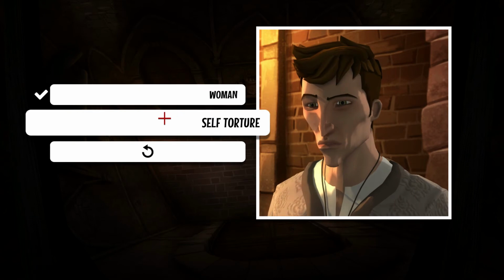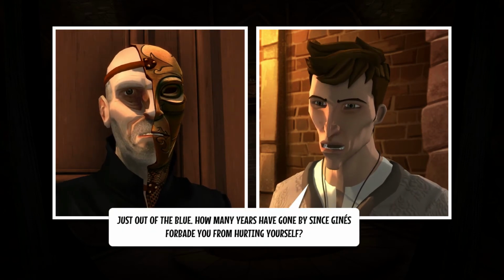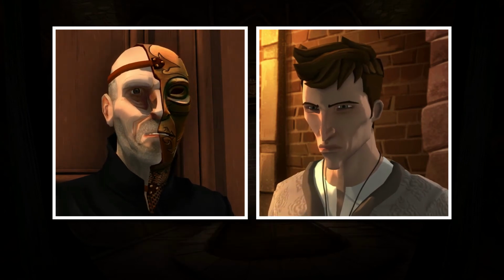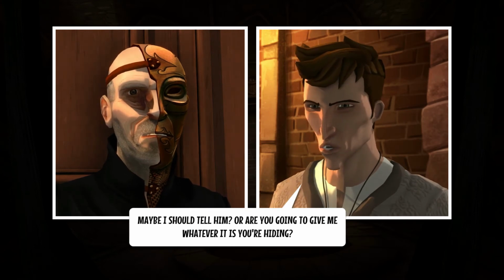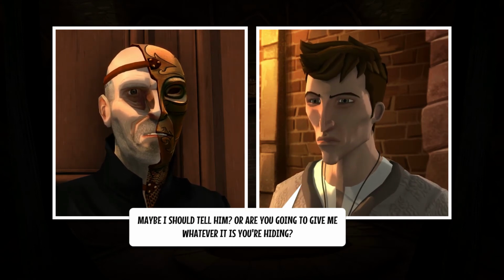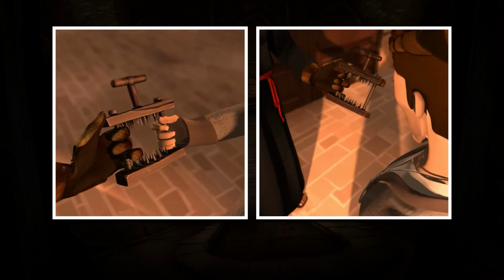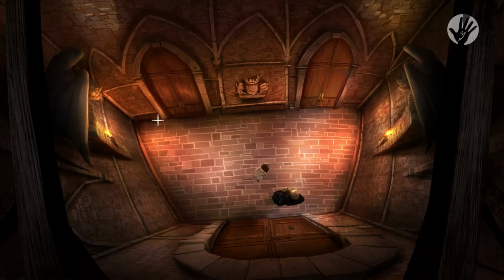That was a bit below the belt. Just out of the blue. How many years have gone by since Hines forbade you from hurting yourself? Maybe I should tell him? Or are you going to give me whatever it is you're hiding? Ah, yes. We've got another one of those.